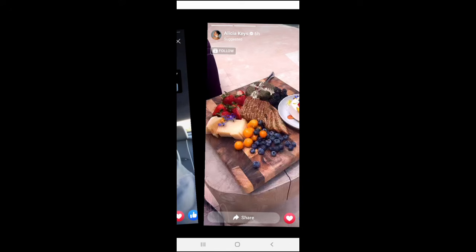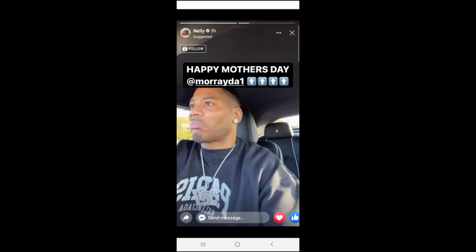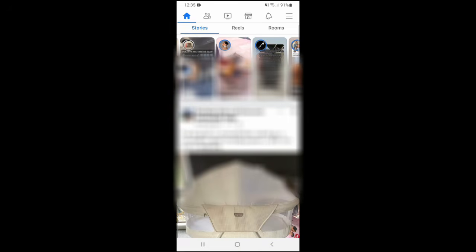So find out how long ago the post was posted, then wait till the story is just about to expire, and then watch it. And then the story will expire and they won't be able to see who's been watching their stories. And that's all it takes to view people's stories without them knowing on Facebook.